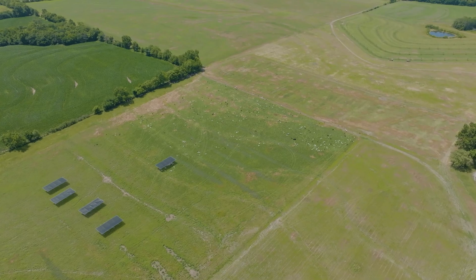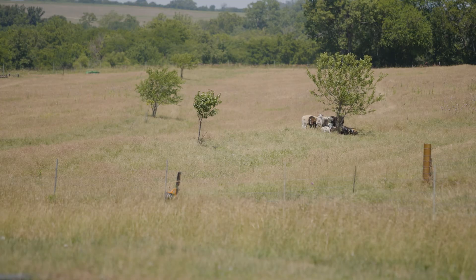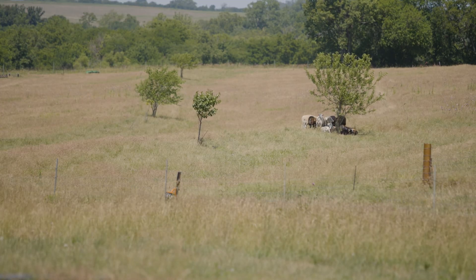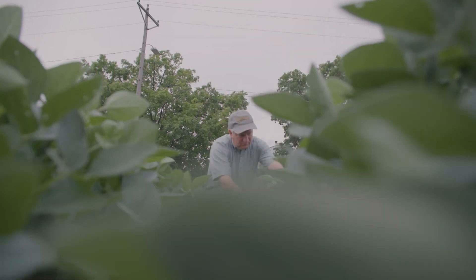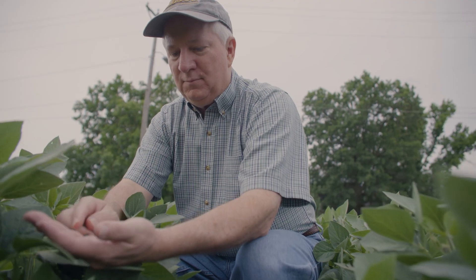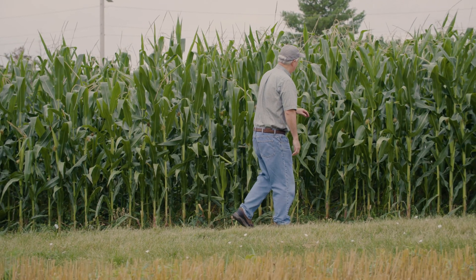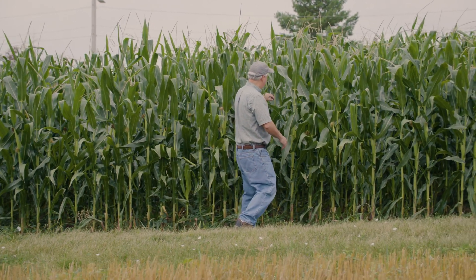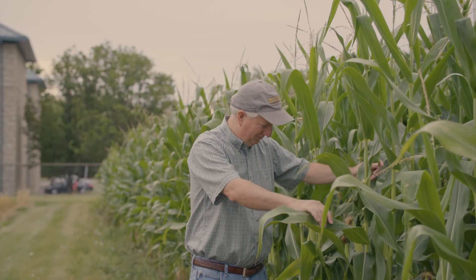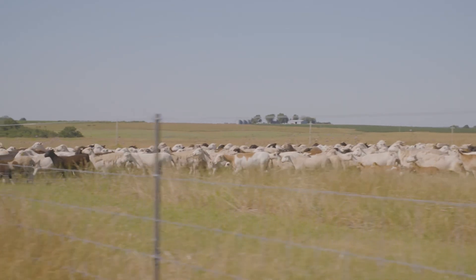What Rob's doing is he's helping people learn how to do that in a way that has less environmental problems. Regenerative agriculture is kind of a newer concept that brings together several ideas related to sustainability in farming and ranching. Here at the University of Missouri, we have one of the very first centers of regenerative agriculture in the country. We were really fortunate last year to get the largest grant that the University of Missouri has ever gotten — $25 million from the U.S. Department of Agriculture, through a new program to support climate-smart practices.